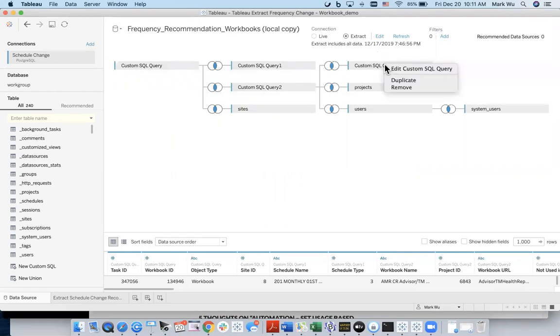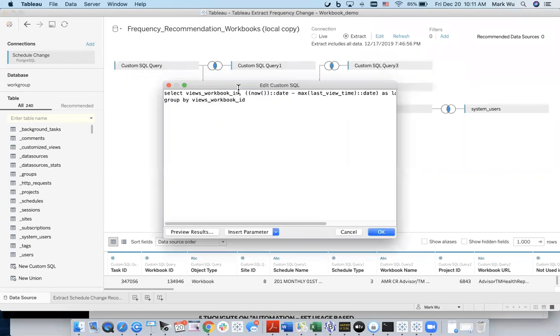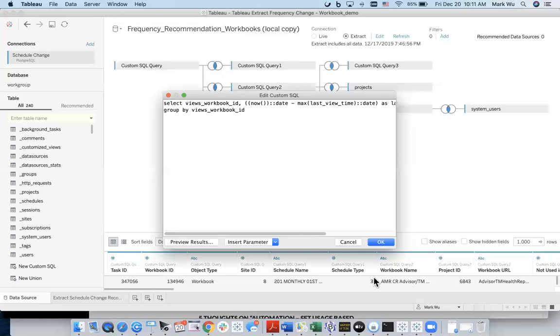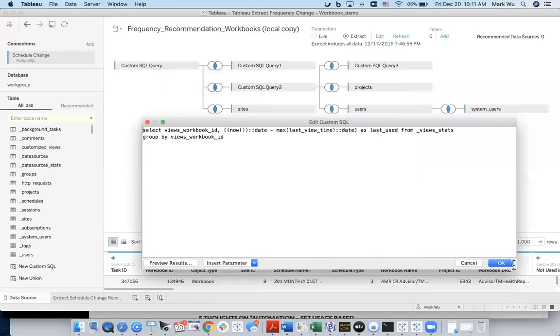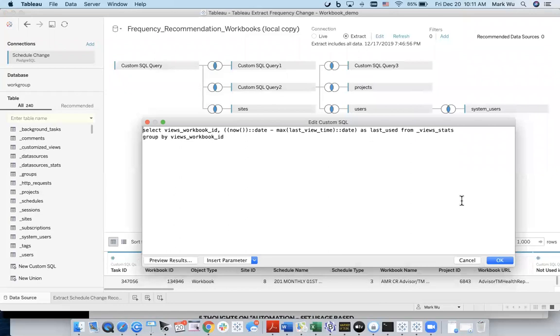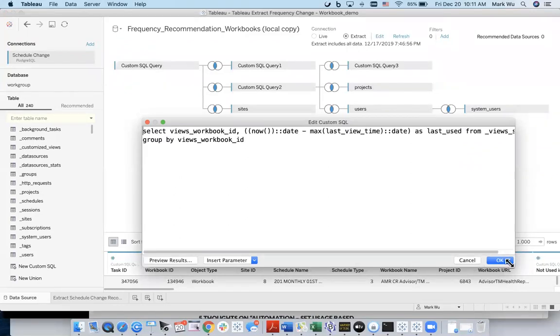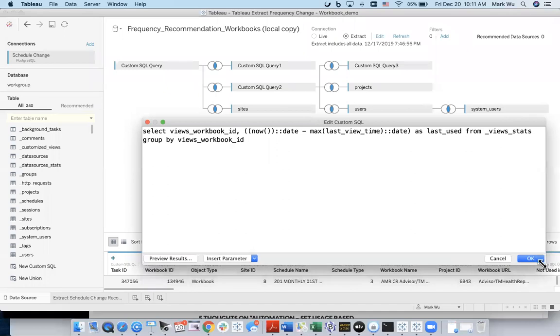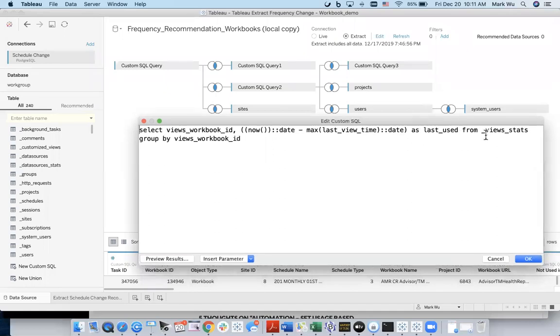And then what about the last time the view was used? That's another very important piece. You may find it from other alternative ways. One way to go is from the views_stats view. You do a simple calculation. In that view, there is a last view time.